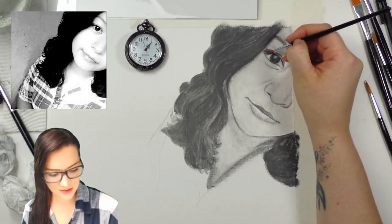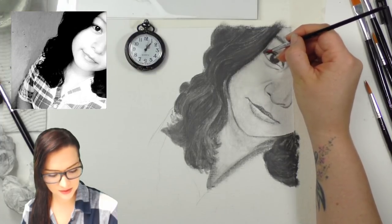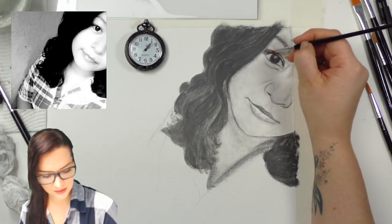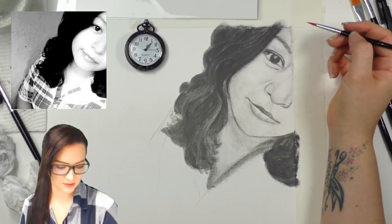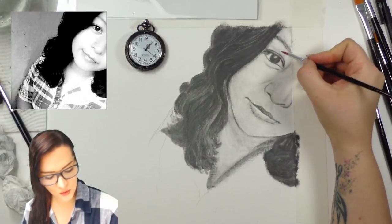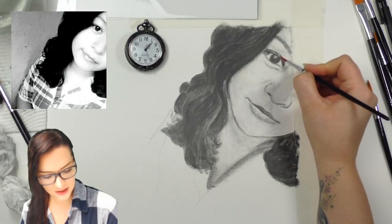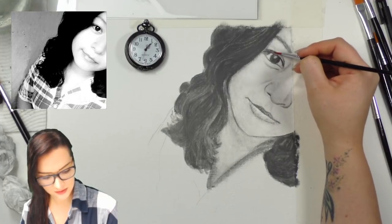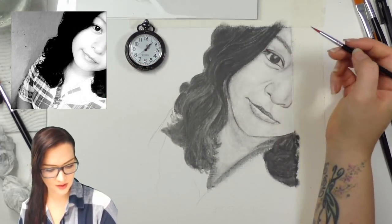See if we can get little finer areas between the lashes here. It's better. And then more of a highlight on the eyelid. Also better.